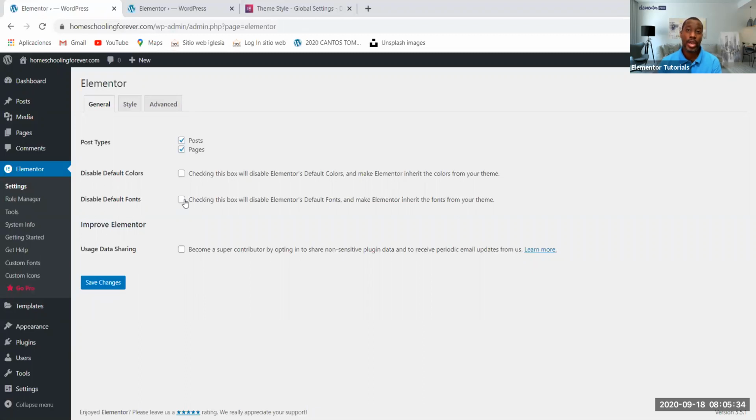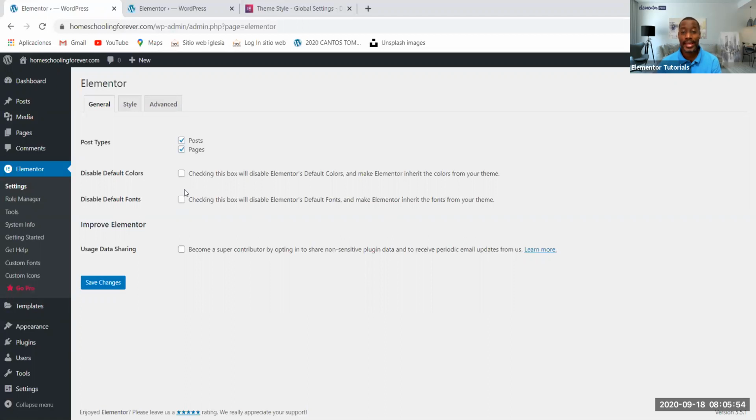So in other words, whichever fonts or colors we have on the theme were going to rule over the entire site. They were going to override Elementor's settings. That is the reason why you don't want to check those options if that's what you want.